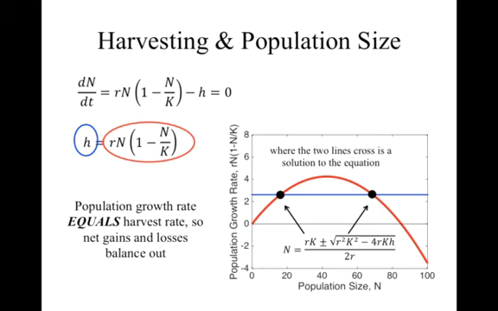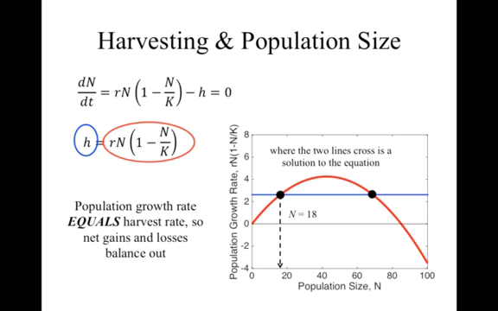All right. For both of these, the population growth rate exactly equals the harvest rate. So I'm taking out, because of harvesting, exactly what I'm putting in because of population growth. And that's why the population doesn't change at those 2 points. That's why those are the equilibrium points. Basically, for every fish I take out, 1 fish gets born. For every fish that's born, 1 fish gets taken out. My harvest rate exactly equals my population growth rate, and so the net change is 0.